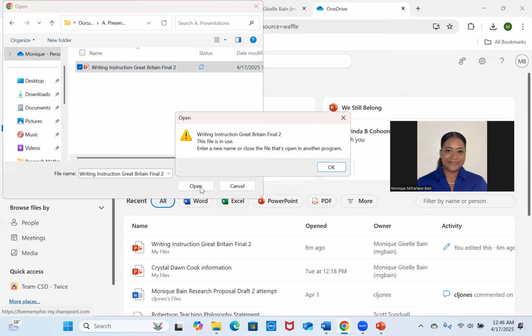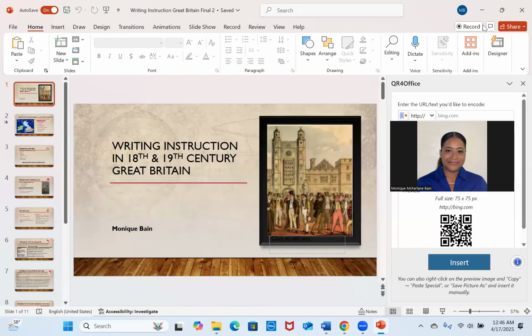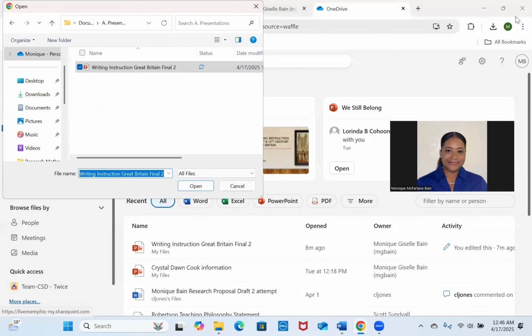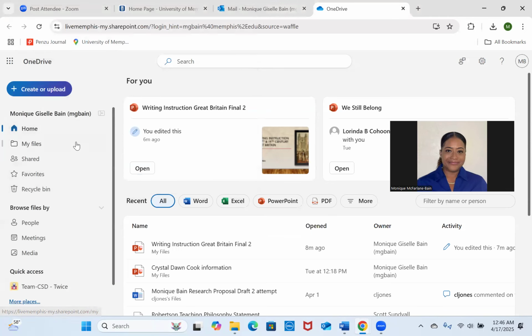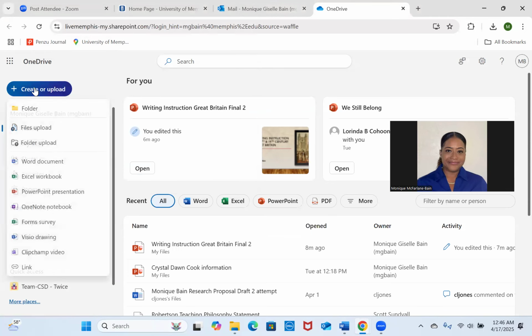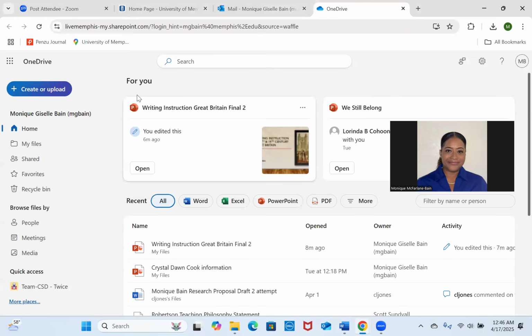So I open that. It says this file is in use because it's currently open, so I guess I'll have to go and close it. So I'm going to close it, and then I'm going to try to upload it again. Oops.